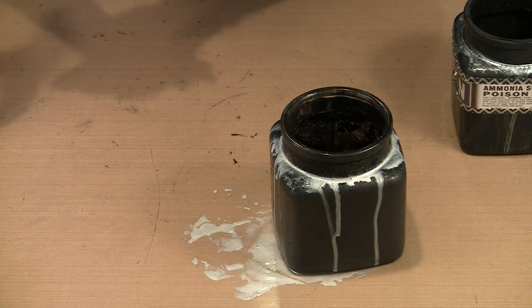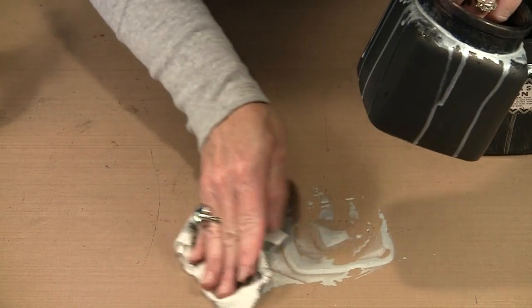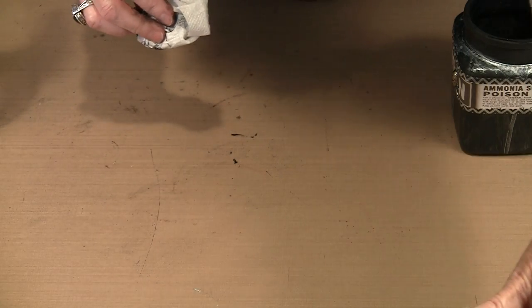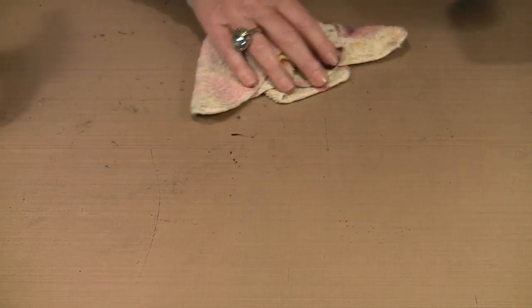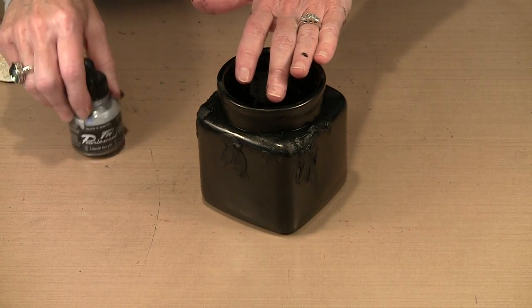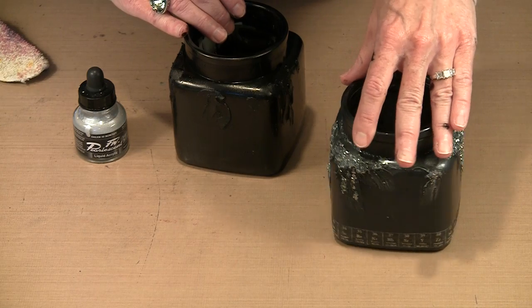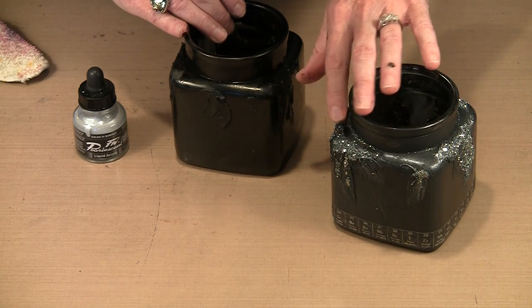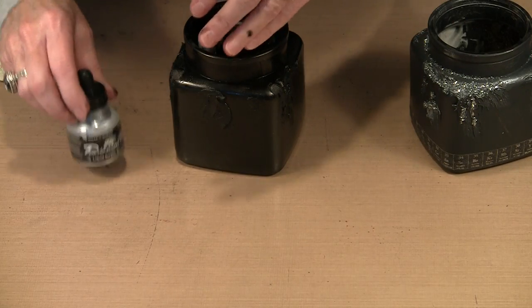I probably hurried the drying along with a little warmth from the heat tool. Now let me bring in the jar with the texture paste. For the silver on this one — do you have to do it? Not necessarily, because the glass glitter does cover quite a lot. The texture paste provides a little raised element, and then I went over that with glass glitter. But you can see there's also a little silver here — that's the F&W Pearlescent ink, not glitter.